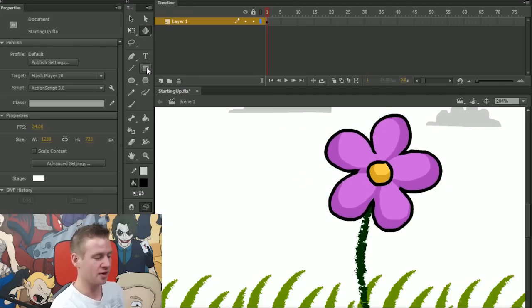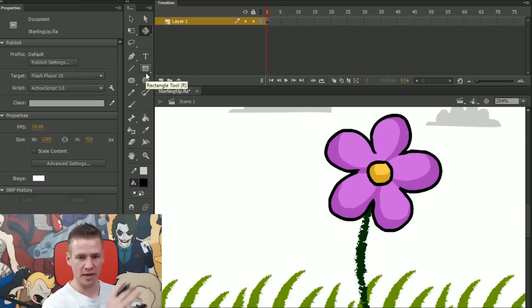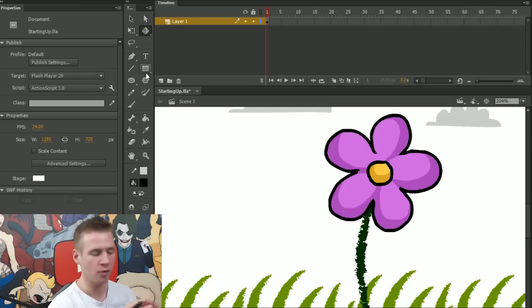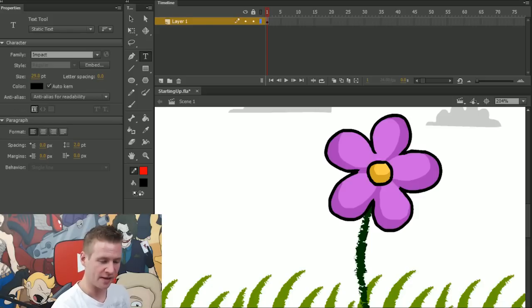As far as selection goes, then you have 3D transformation, which means that you can essentially rotate things in a three-dimensional way, but that's more applicable when you have motion selected in the motion tweens. Then we have this selection tool here, which has the option to go between the lasso tool, the polygon lasso, and the magic wand. These work the same as they do in other programs, so if you've used Photoshop or Illustrator, you'll be familiar with how they work. I'll just briefly cover the rest of these things.